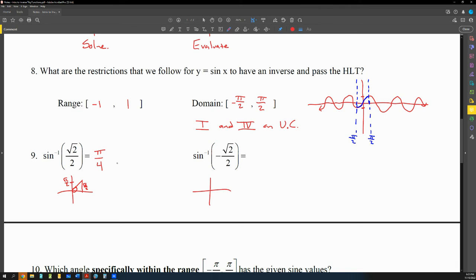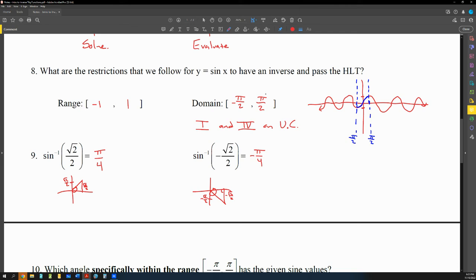So if I were looking at the coordinate plane, we're looking at negative y values, so a negative √2/2. Now, of course, this would give us quadrants 3 and 4, but because we've restricted the domain to quadrants 1 and 4, we need to just consider this one triangle here with a negative √2/2 as our vertical component. That reference angle there is going to be pi fourths, but in quadrant 4, over this domain, is going to be negative pi fourths. Okay? So these evaluate to pi fourths and negative pi fourths, respectively.